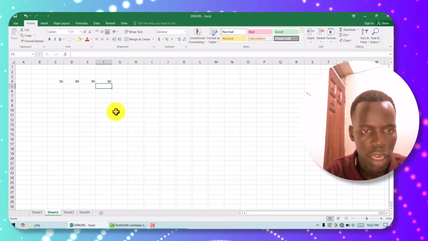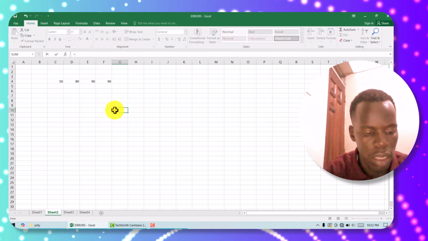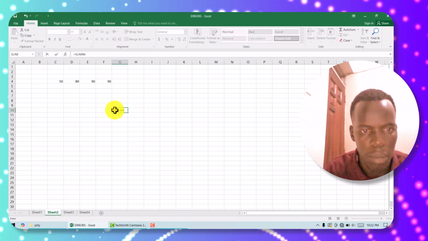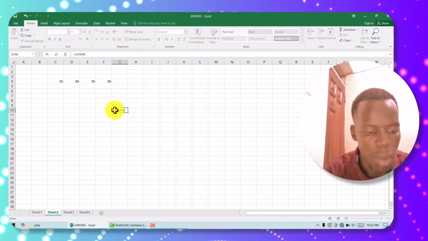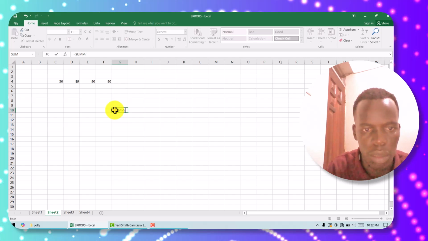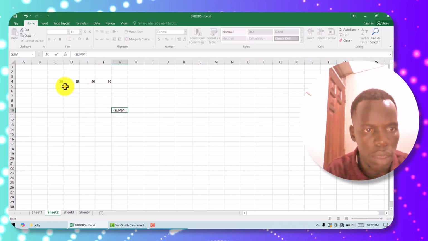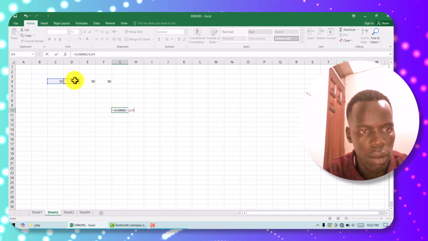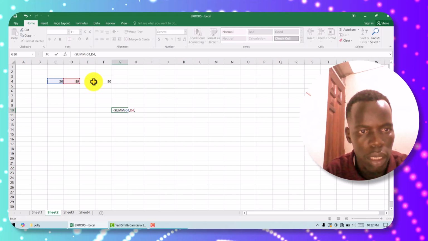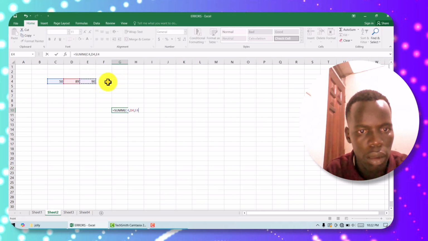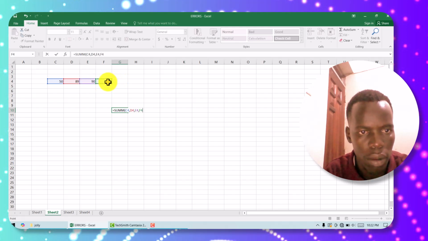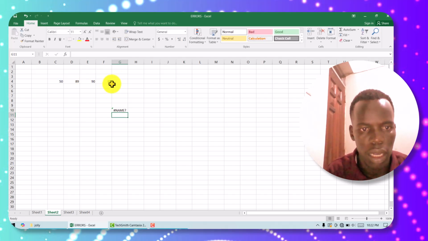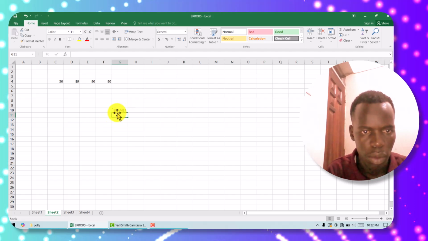If I do an equal sign and put summation wrongly, say double M, then I add this cell plus this cell plus this cell plus this cell. When I press enter, the hash name error will come in.